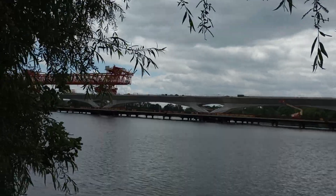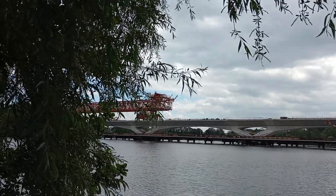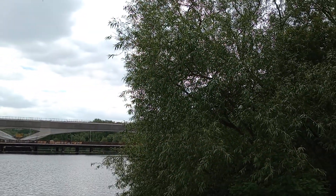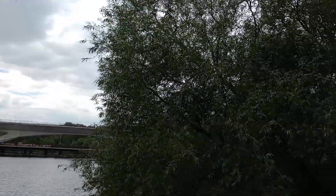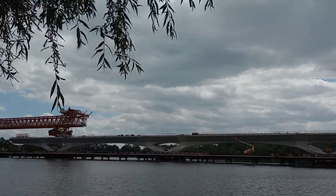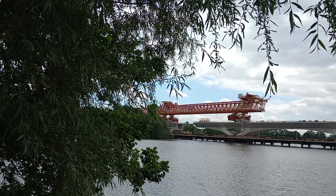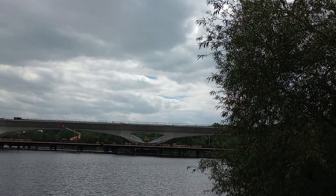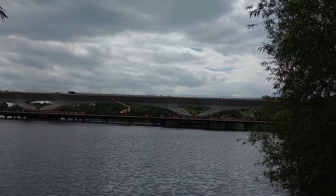The other interesting feature is something you can't see. When I was here last there were segments lined up along the viaduct ready to be installed — now they aren't there. So there are two possibilities: one is that they've all been used on Pier 15 already; another is they didn't like them there so they've put them somewhere else. I just don't know.